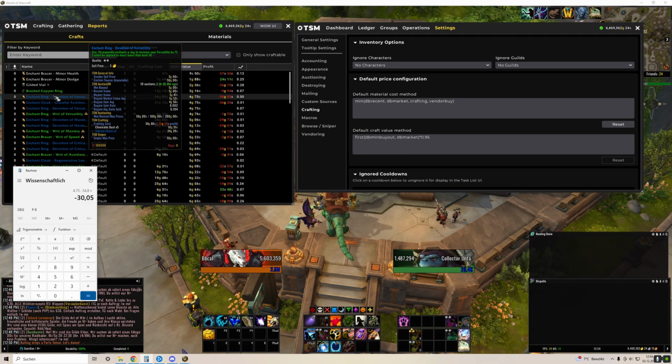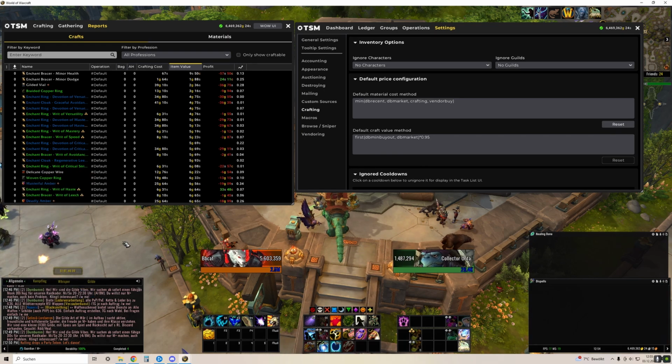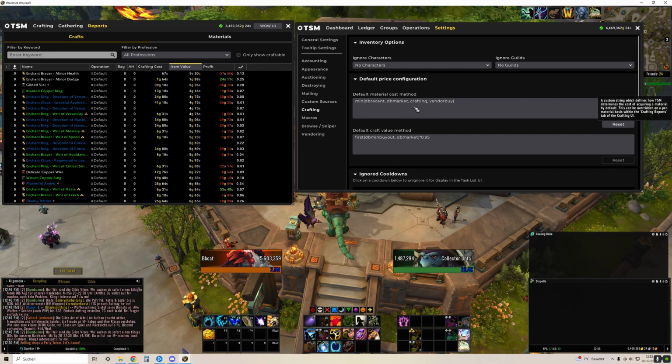And here you see it's a loss of 30 gold and 5 silver, so like the profit amount in here. Okay, so the calculation in here is correct too, and this is how TradeSkillMaster always calculates your profit, your loss, your item value, and also the material prices of each item.